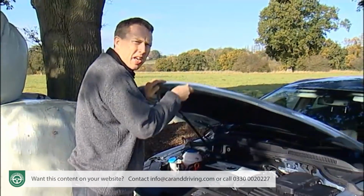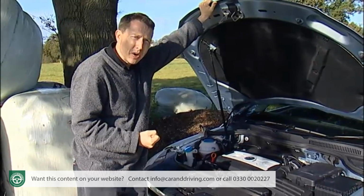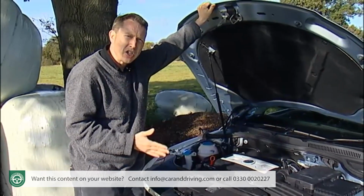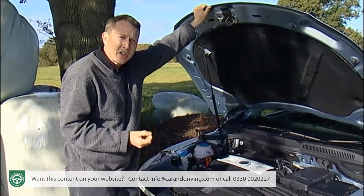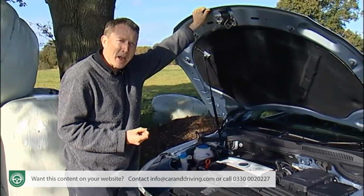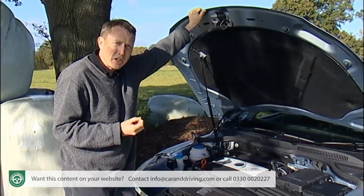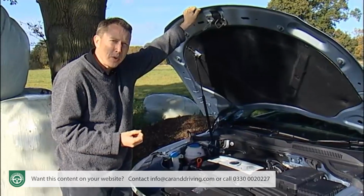Petrol buyers get an entry-level 1.8 litre TSI 160 PS unit, or there's a 200 PS 2 litre engine from the same stable, or the flagship petrol unit is a 3.6 litre V6 with 258 pounds-foot of torque, so it's a lot of grunt and pulling power, marshalled via a DSG semi-automatic twin-clutch gearbox and 4-motion four-wheel drive.